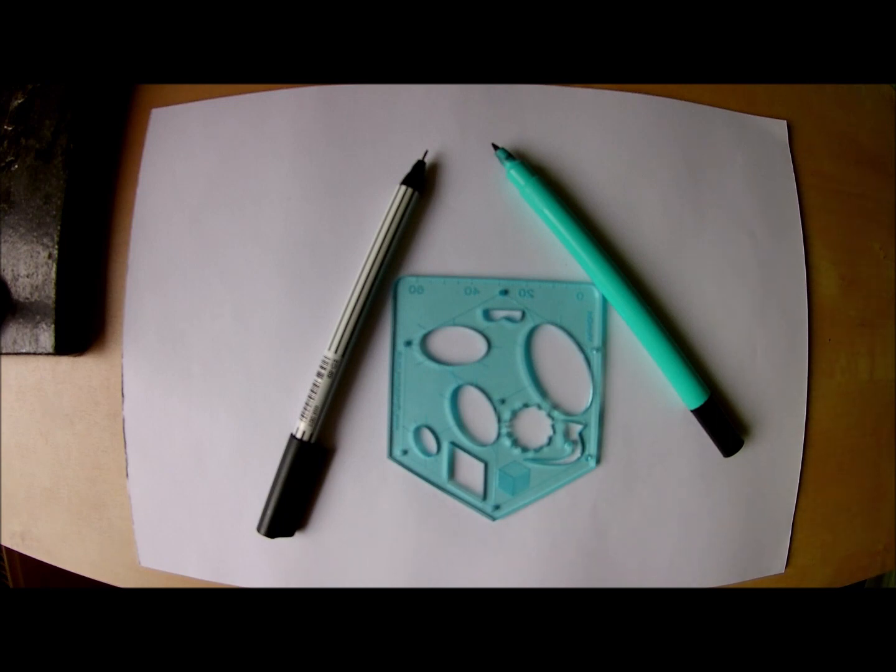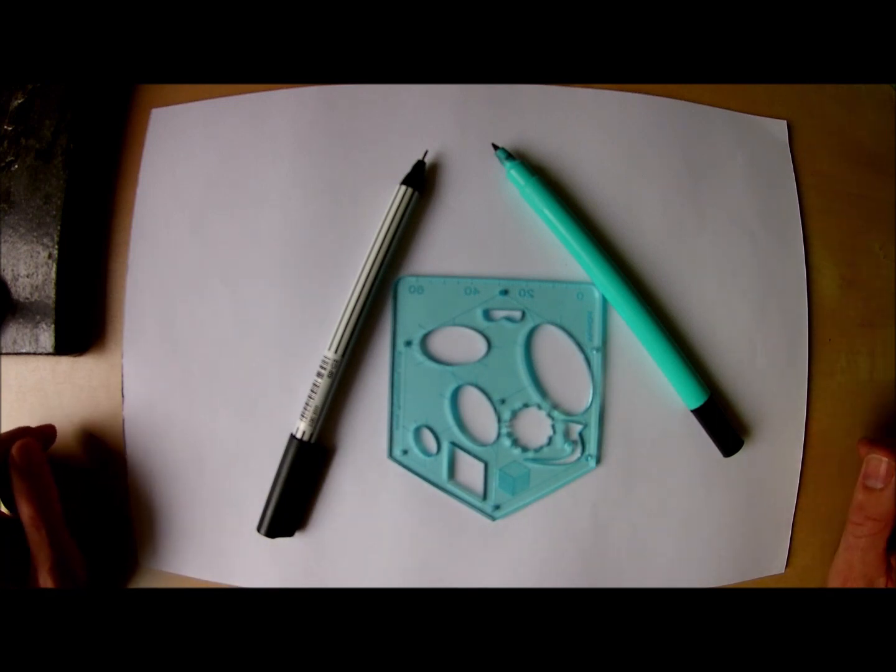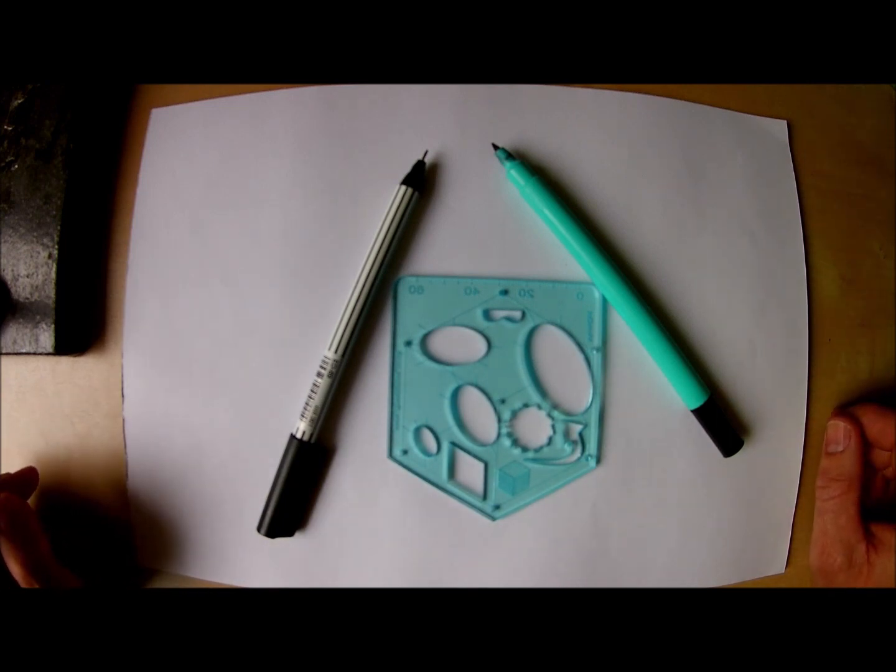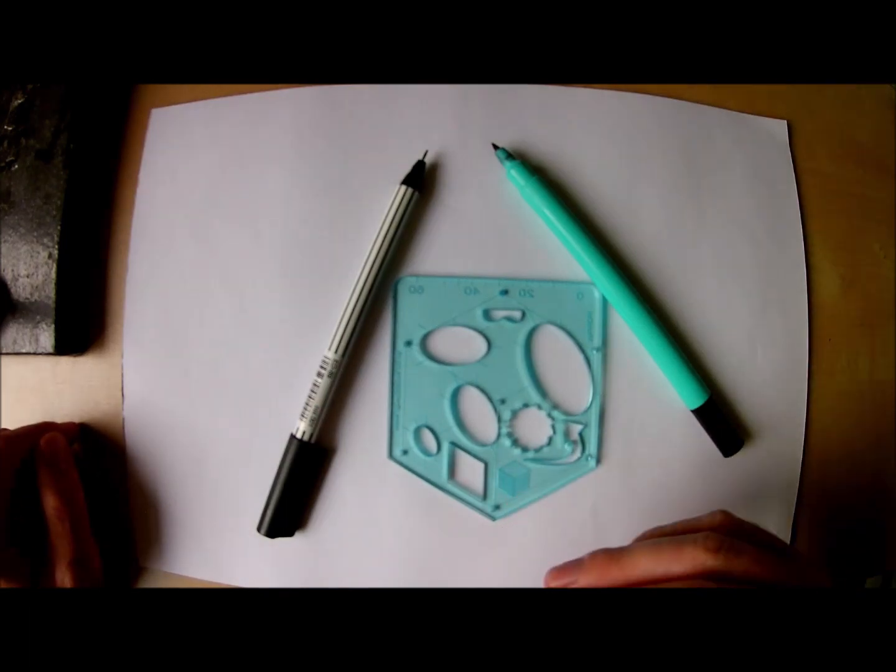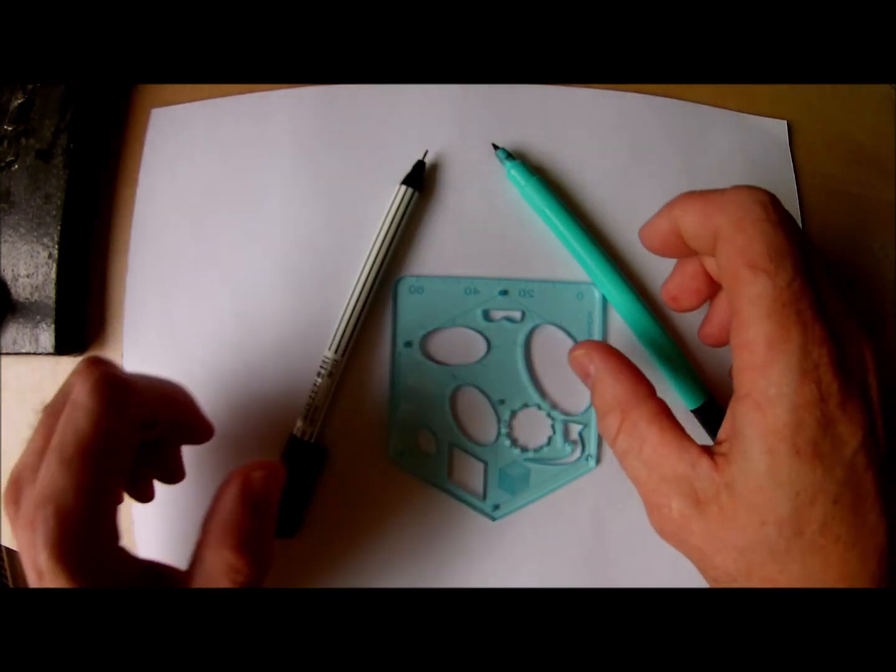This is video 3 of Sketch Like a Pro. For this video we're just going to look at two really simple isometric shapes, one based on a cube and then a cube with a little addition to it.